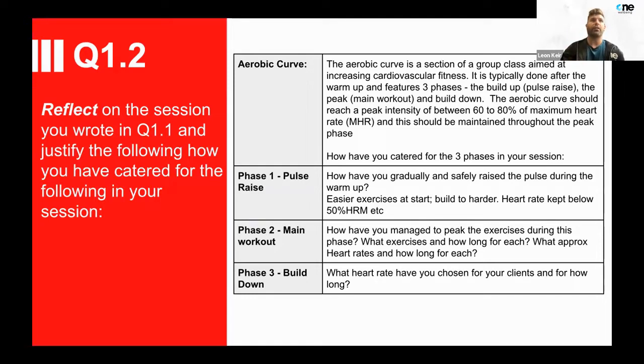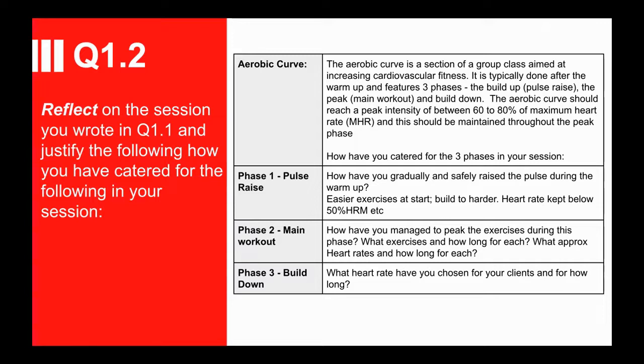All right. So for our answer, we're just going to put that down. In our main body, our aerobic intensity starts low for our first two exercises, and then it'll peak for our third exercise. Then it will drop back down to low for our fourth exercise. It'll then peak up again for our fifth and sixth exercise. And then to finish off the session with our blowout, our seventh exercise, it's going to be at peak, because we want the client working hard to get a good cardio blowout to finish off.